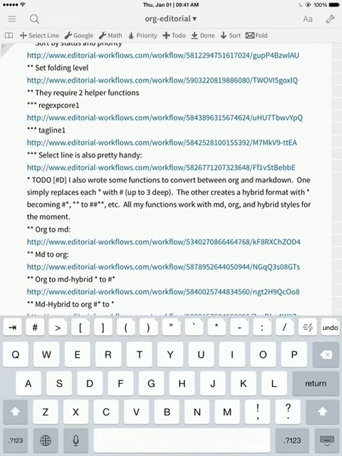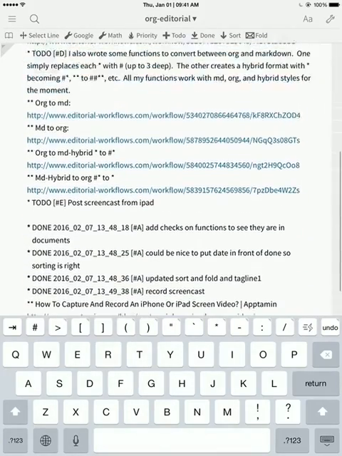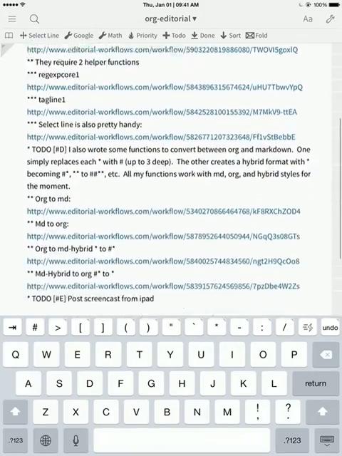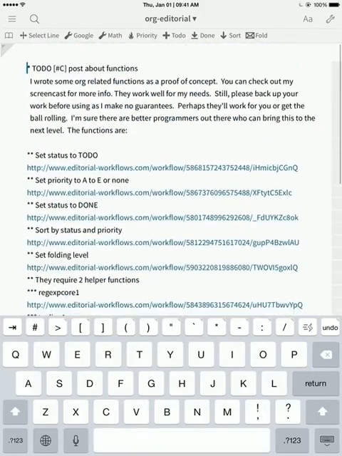I'll post about functions that convert between org style and markdown style, namely replacing stars with hash symbols, or in this hybrid mode, stars with hash stars to kind of keep some of the org flavor. And that doesn't actually provide too many advantages. It makes the folding work slightly better, but other than that, I wouldn't recommend it. I would just stay in org style and hope that we can get a lot of functions, and then hope that some of those functions make it into the actual software. Thanks.